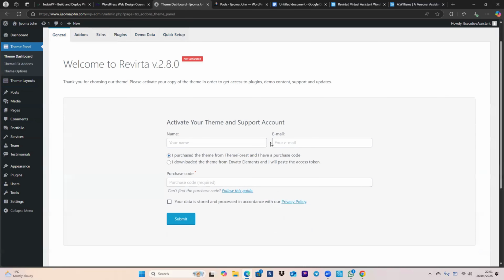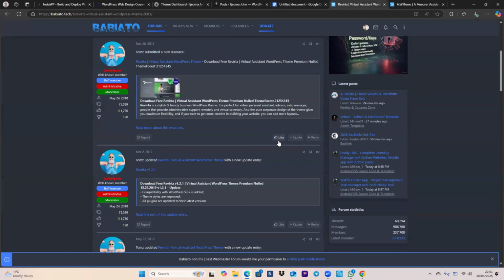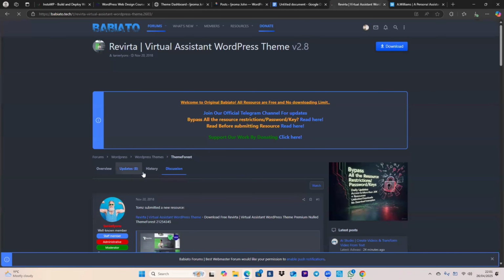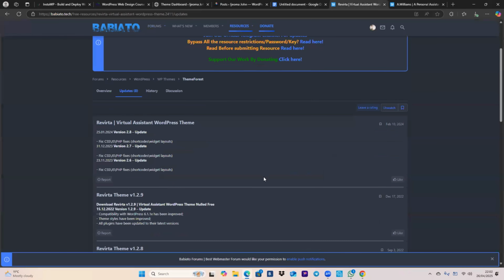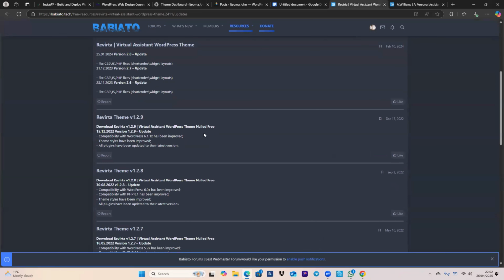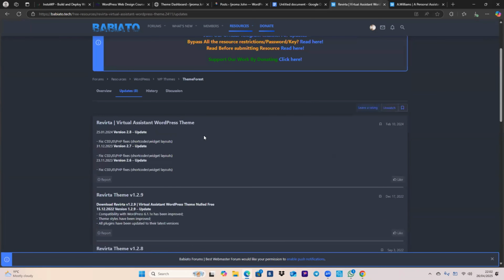So we have our dashboard, activate your team, and now they're asking for an activation code. So let me see if they provided any activation code. Let's go to update. Yeah, so update. This is the last update. These are all the last ones. Is there any code?